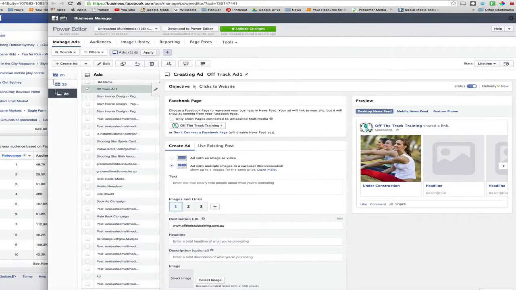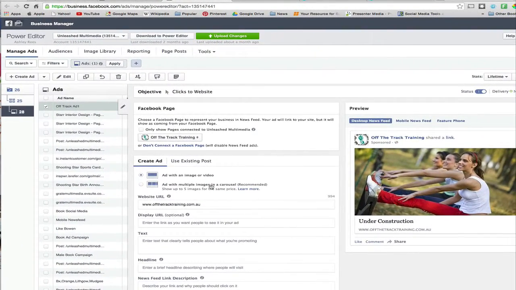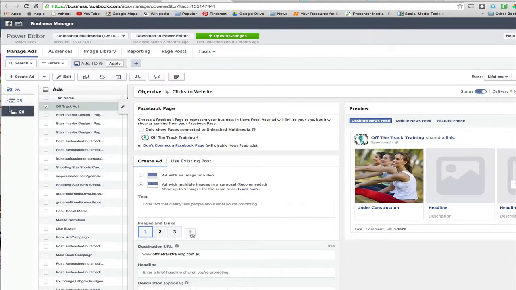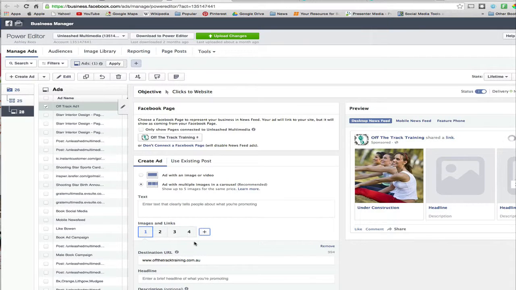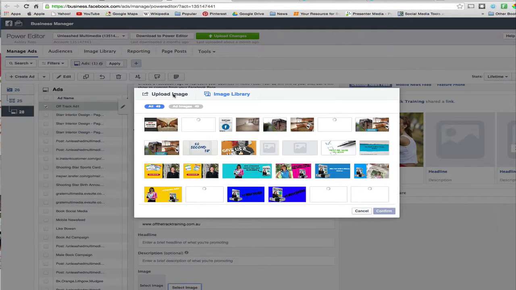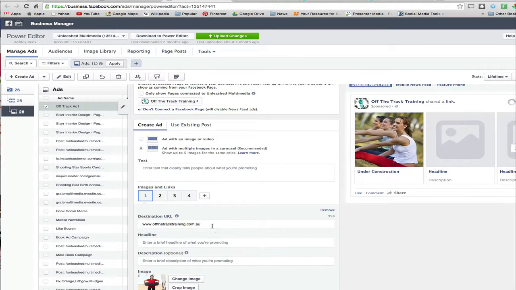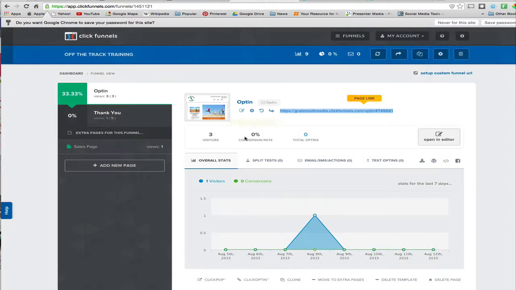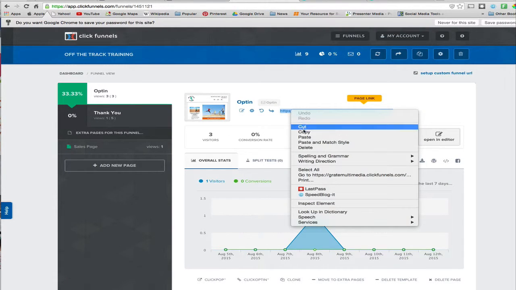And then once we've done that, we can come back and complete that. Okay, so now I've gone and created our images for our carousel ad. What we need to do is go and upload our images. So our ads are uploaded. We're just going to upload one at a time. And then we also need to put in our destination URL for each of these images.